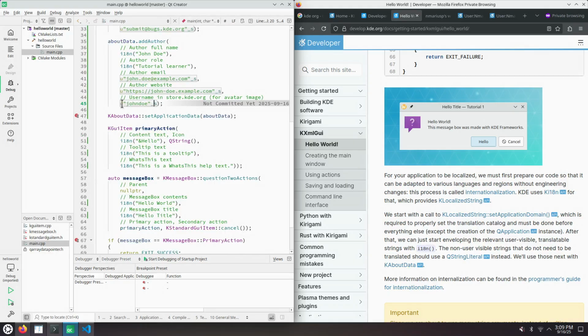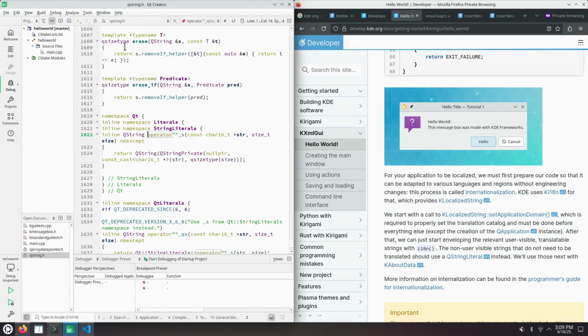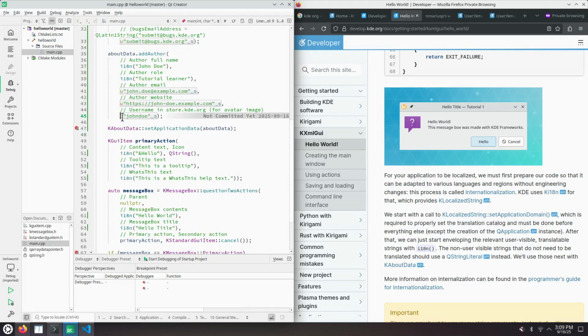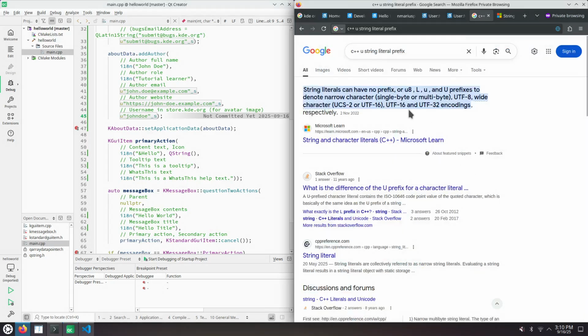So this is u, and u is what? So there exists in C++ string literals and character literals either no prefix or u8 or L or lowercase u, uppercase U. UCS2, UTF-16, UTF-32.